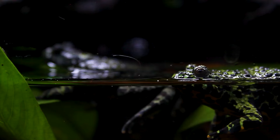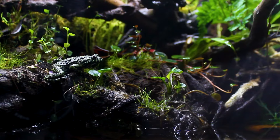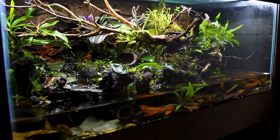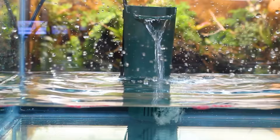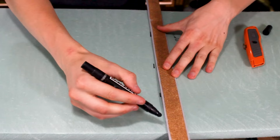Now, this is a special project not only for the toads, but also because it was the first paludarium I ever shared on the channel. I really enjoyed this setup — it looked great and functioned really well — but it was completely overbuilt. That's largely the result of how I set up the water feature. I put a small internal filter in a 40-gallon tank to check water flow, and I designed the entire setup around this single feature. As with other naturalistic setups, I wanted a background.